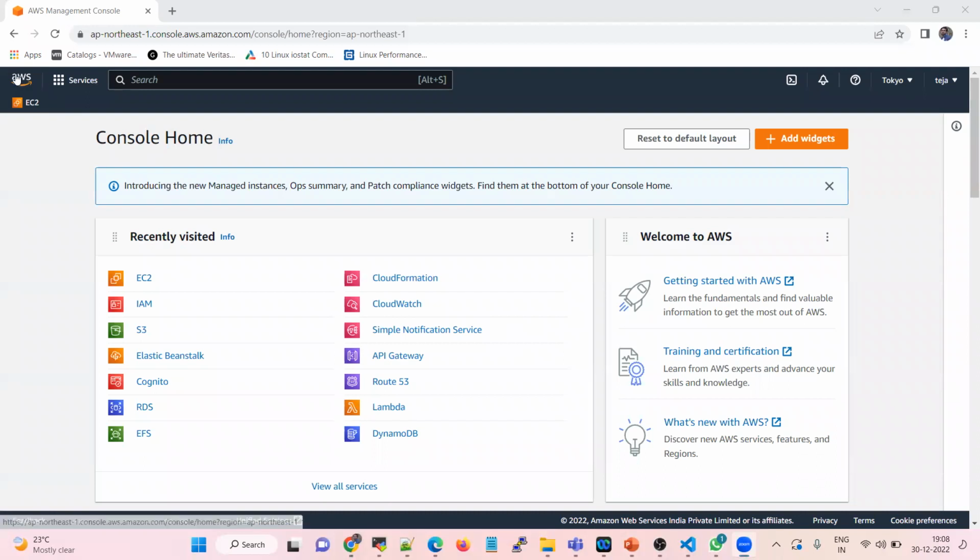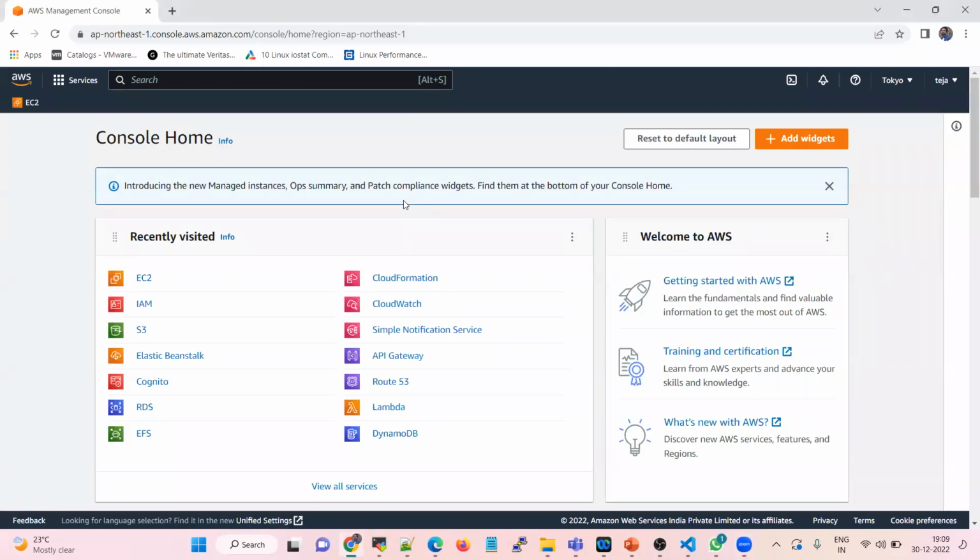Okay. So this is my AWS account. Mine means it is not my account, it is one of the students' accounts. You have an account? Okay, no issues. Once you log into this, people will be there who won't know about the account things. So once you log in, are you able to see the screen? Yes.